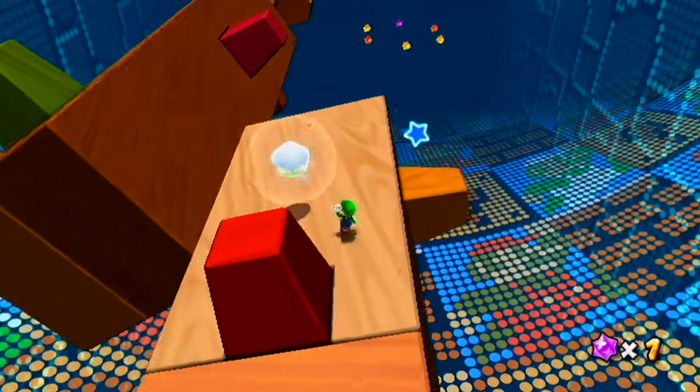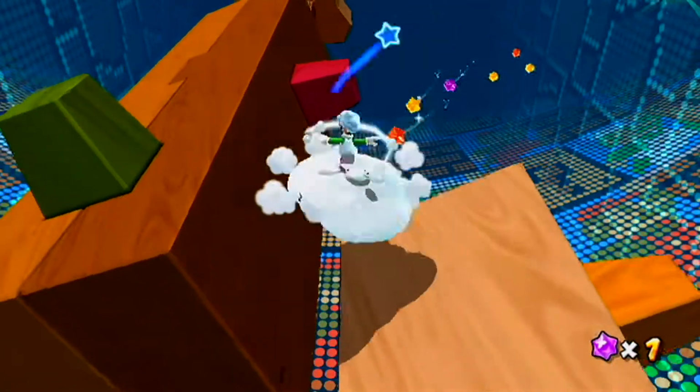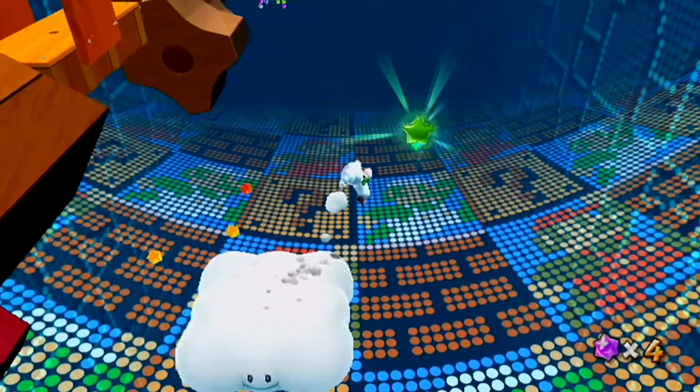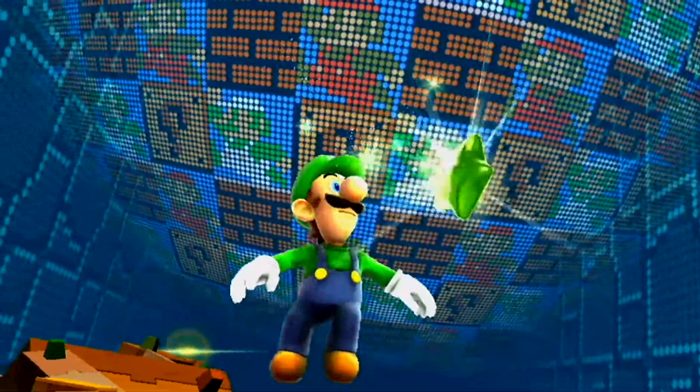But yeah, we have the Cloud Flower here, and simply put, all we're gonna do is use this to get over to that green star right over there. The first green star is extremely easy to pick up. Like so. Green Star 1 easy.